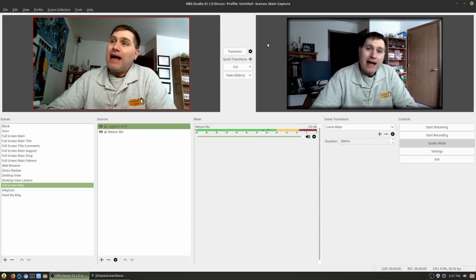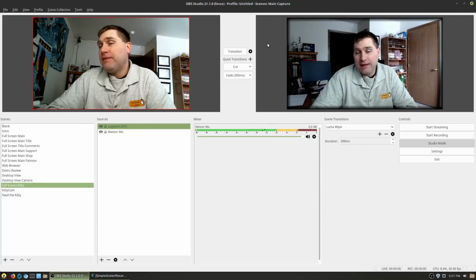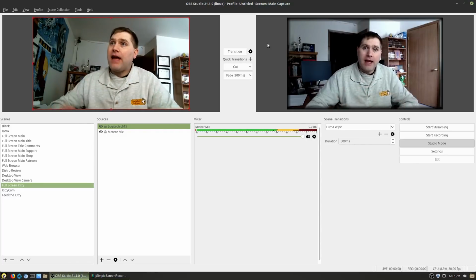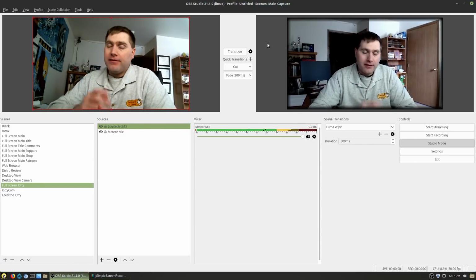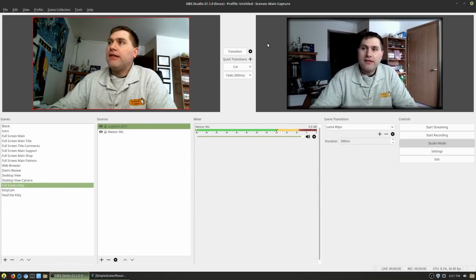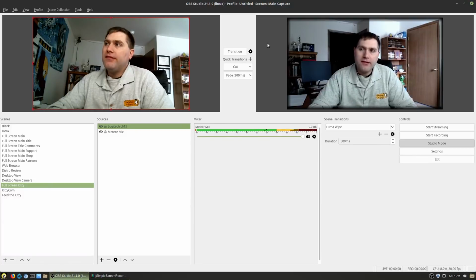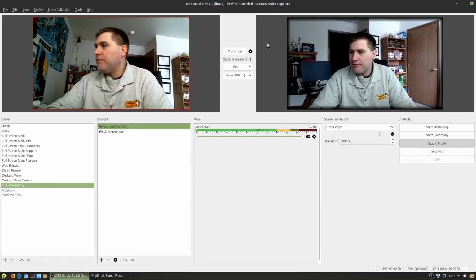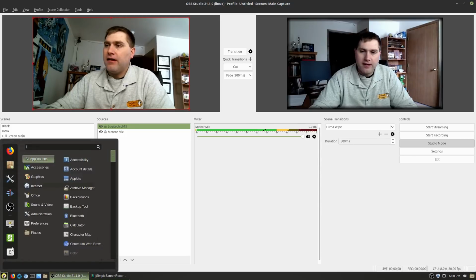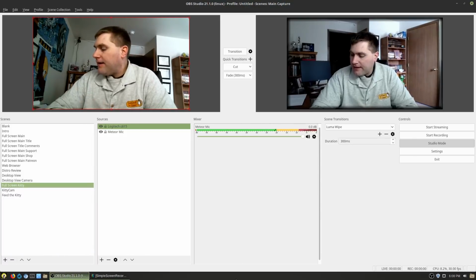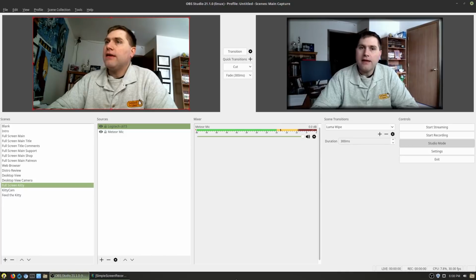What we're going to be looking at today is the Top 5 OBS Studio tips. This is basically how I get some of my setup done as far as the software end for live streaming. I am using version 21.1.0 on Linux, obviously Linux Mint. As you can see from the desktop background here, this is Linux Mint Cinnamon. So what we're going to look at here is how to get this kind of setup by looking at the top 5 tips and features.